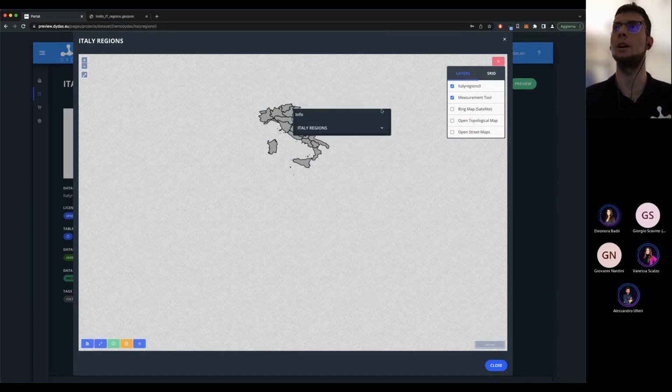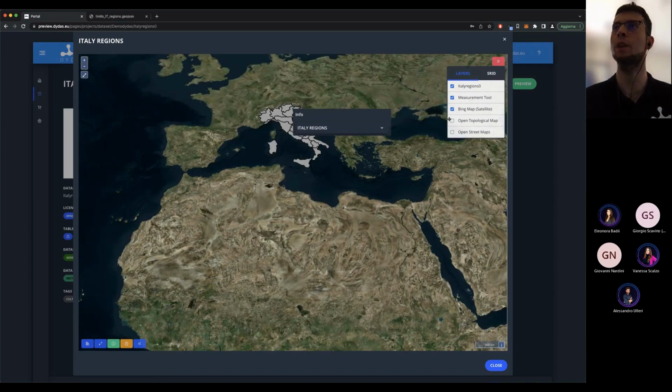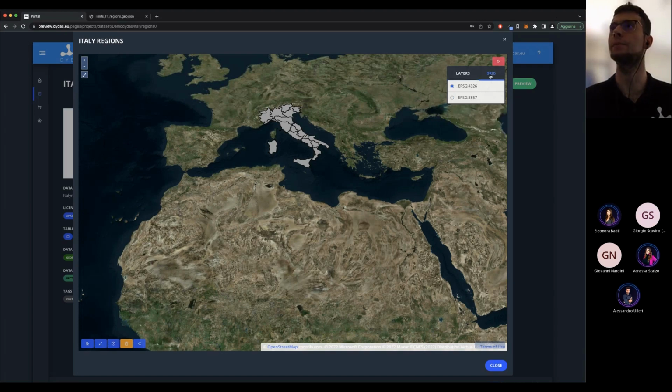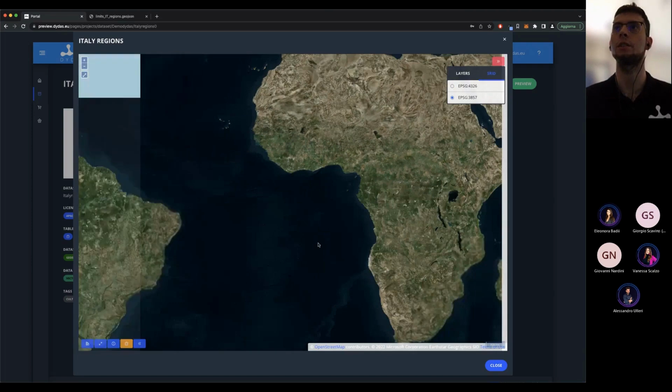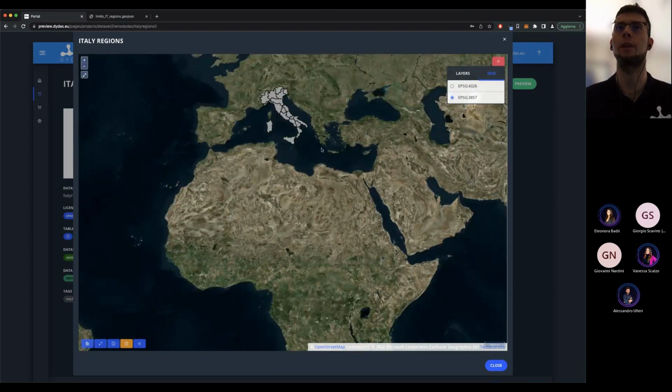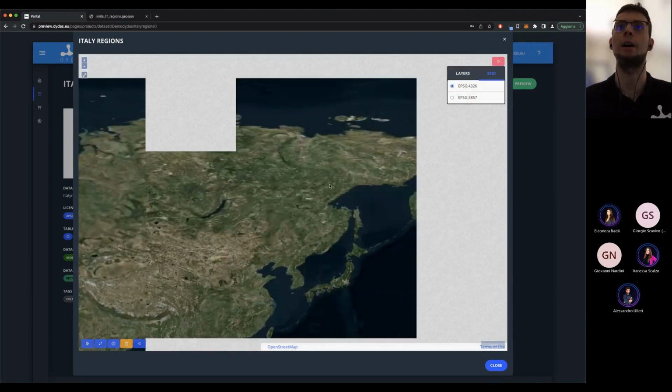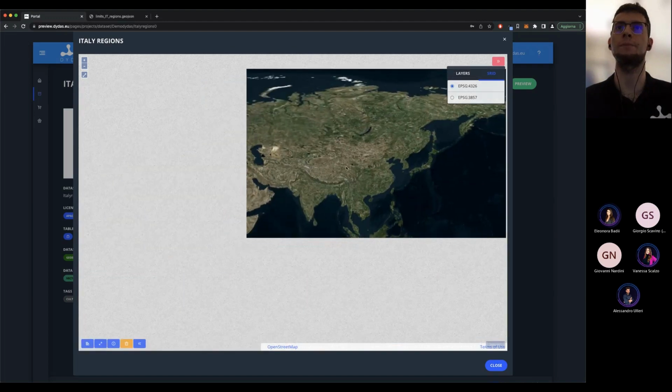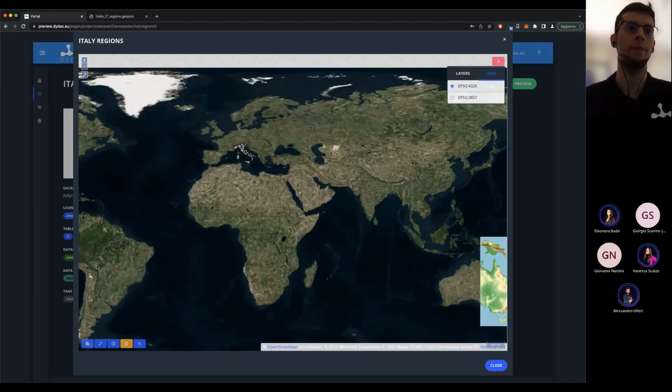You can also change the reference system here. Okay, for example, I want the map more stretched. Yeah, and I have the map here. Okay, as you can see, it's a little bit more stretched. Okay, but it's just another EPSG. Yeah, this is just the preview information.